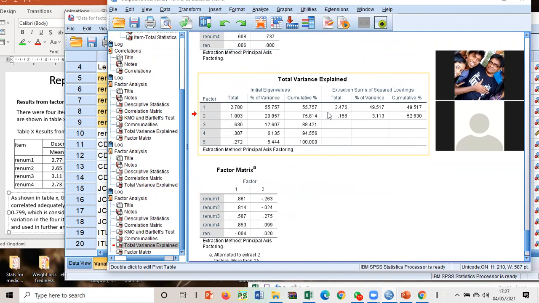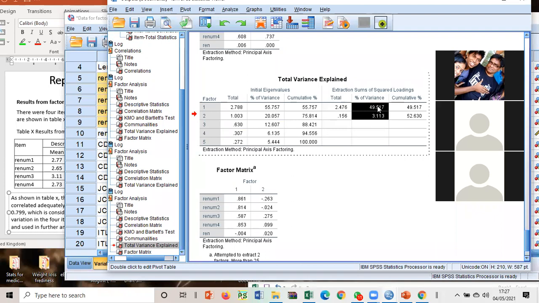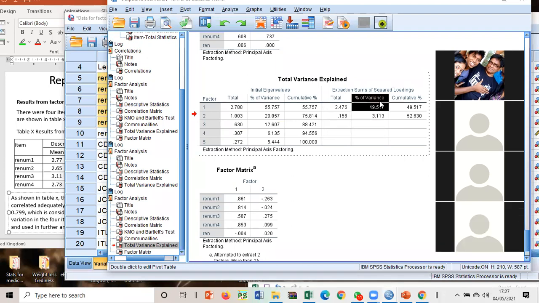Now, how many factors are extracted? Two factors extracted. Listen carefully. Five people went for holiday. They took up how many rooms? Two rooms. So what's the next question? How many people in each room?